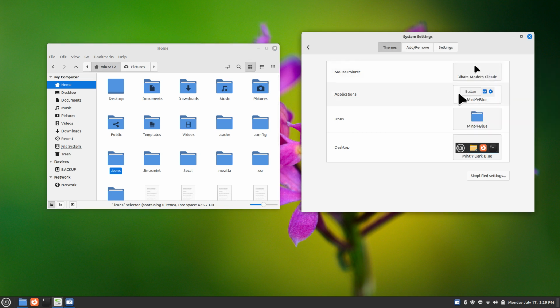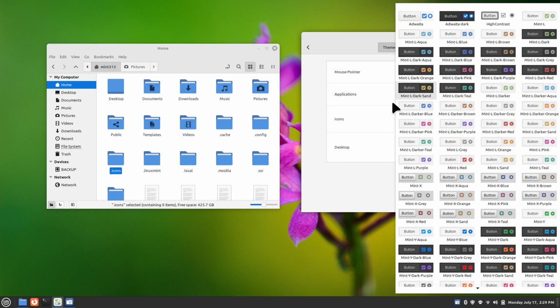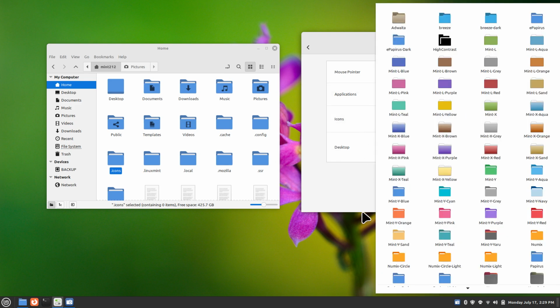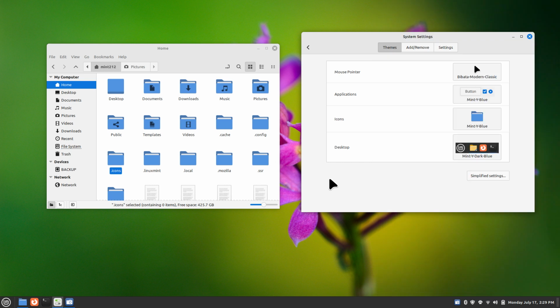Okay, let's move on. So I'm going to talk about the scroll bar in a second, because that's why I brought you in here. But I wanted to first go through this screen. So the combination of applications, icons, and desktops are many. Screenshot is what I recommend on this, if you're going to play. Alright, so not so much on the pointer, but these three guys here.